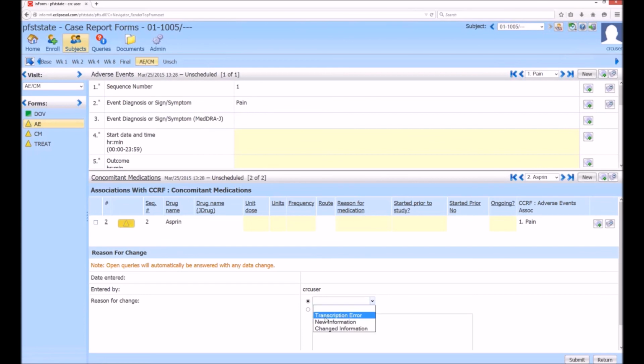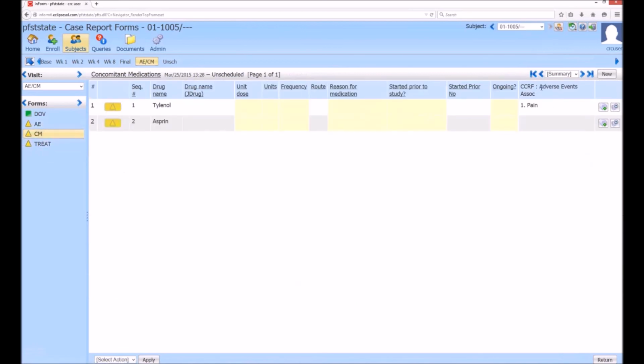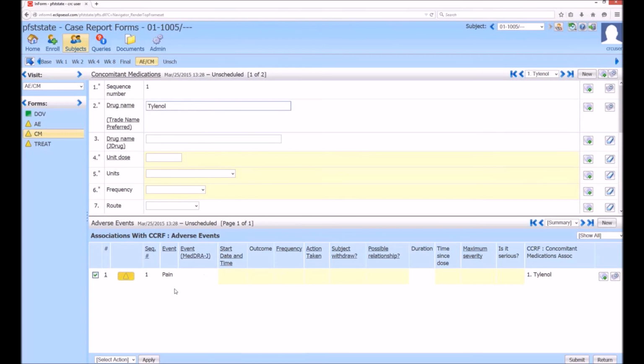Actually, it didn't clear the box when I went in there. So here you can see now we have one adverse event which has two ConMeds, and only one of them is associated with that particular adverse event. If we navigate over to our ConMeds page, we'll see those two ConMeds. Additionally, we'll still see our associations with the forms. If we were to go into here, we'll actually see our ConMed on top, along with all of our adverse events down below. So this is what's considered the associated form functionality within InForm.